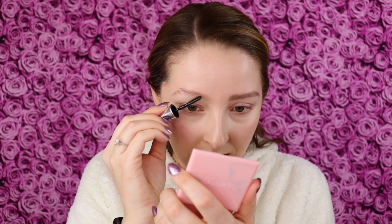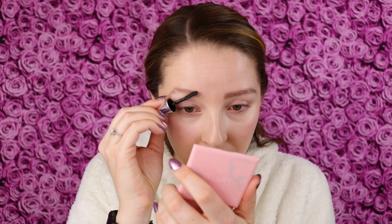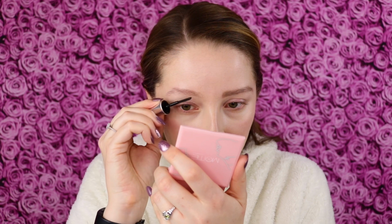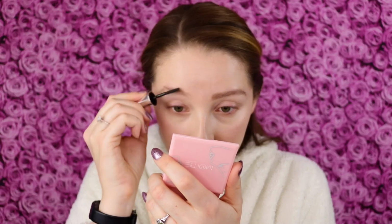I'm going to start out on the brow without any pencil so we can really see how this looks. I mean, hopefully it doesn't look like anything. Hopefully it's actually invisible like it claims. I definitely feel like it's doing a good job of evenly dispersing the product. So I used the longer bristles. I'm going to flip it over just to try it with the smaller ones. Ooh, I do really like it though. I feel like it's a great little brow comb. All of the brows are going in the same direction now. And it really does look invisible. I've also used clear brow gels before that end up looking so crunchy and flaky, and that is not a cute look. So far this really is looking invisible.